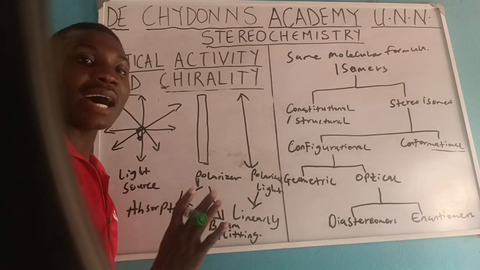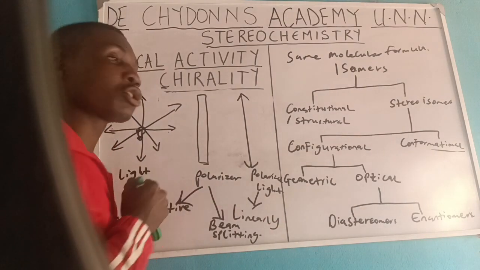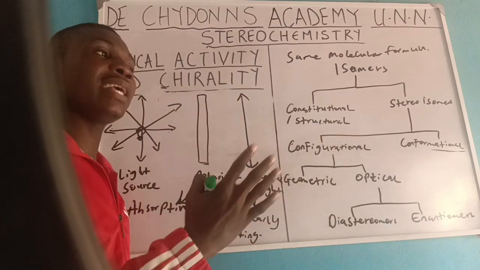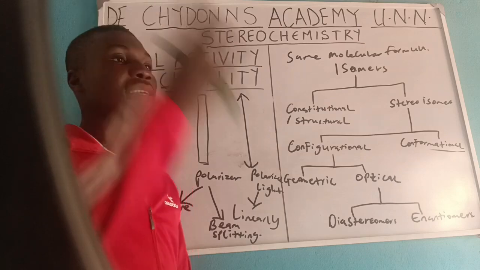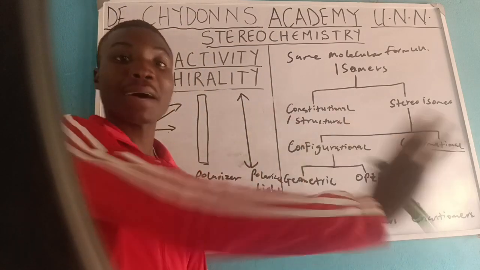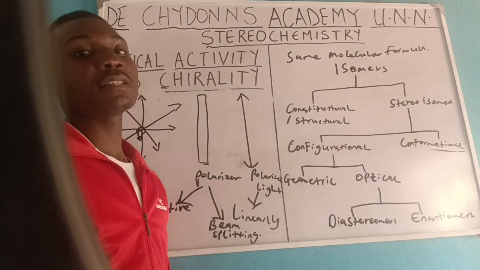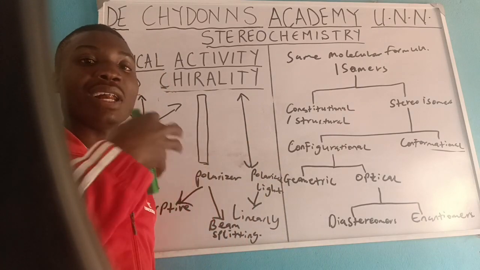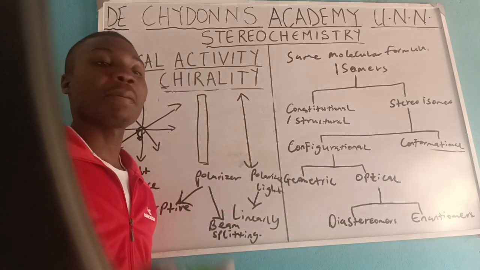The way they operate is that every other light that is vibrating in other planes is absorbed by the material, while the light that they want to cross through on one plane is the one that goes past the polarizer. So it works by absorbing unwanted vibrating light, and the one that is necessary is what passes through it. But the beam splitting polarizer operates by splitting the light rays and making sure that the kind of light, or the vibration of the light that you need to pass across, is what passes across the particular material.